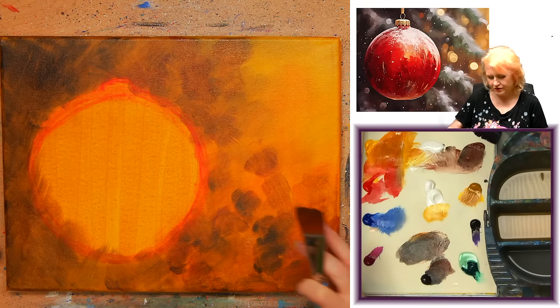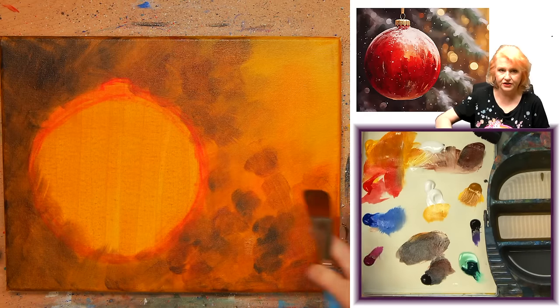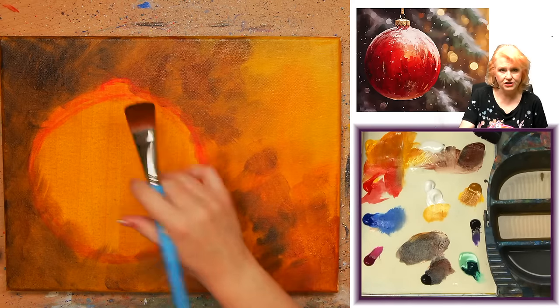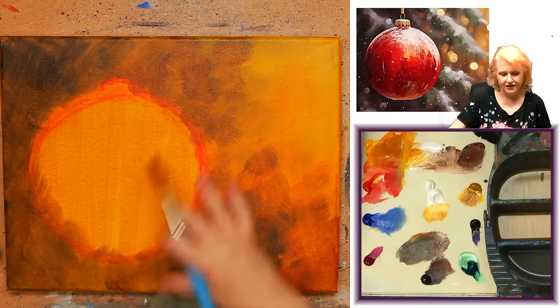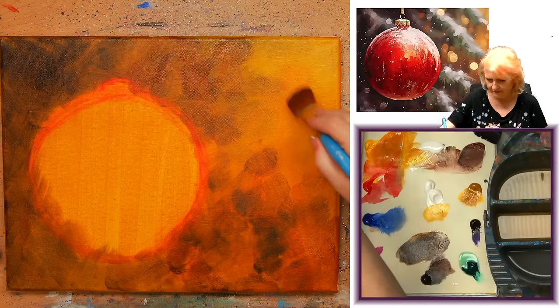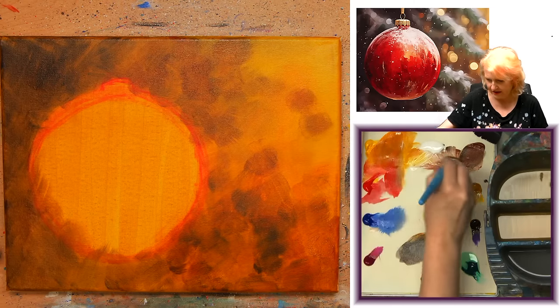I want this corner through here to be a little darker, right? So we're kind of creating a curl of darkness through here. We're doing that because it will make the contrast from this dark background to this brightly well-lit ball, and the fact that everything is out of focus and this is in focus is going to create some dynamic interest in our image. You can see I'm just kind of pulling this here.